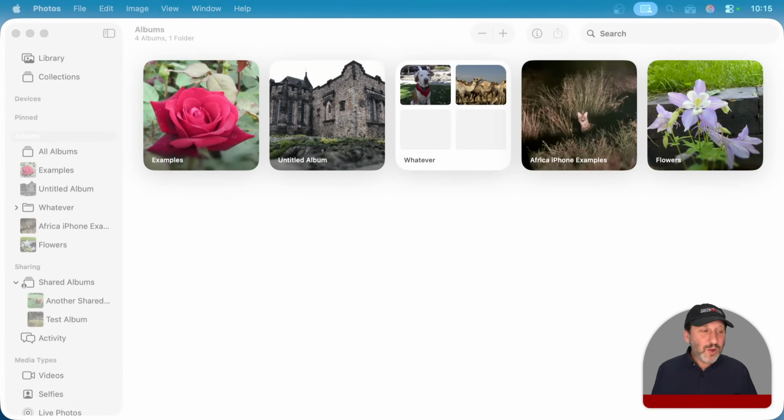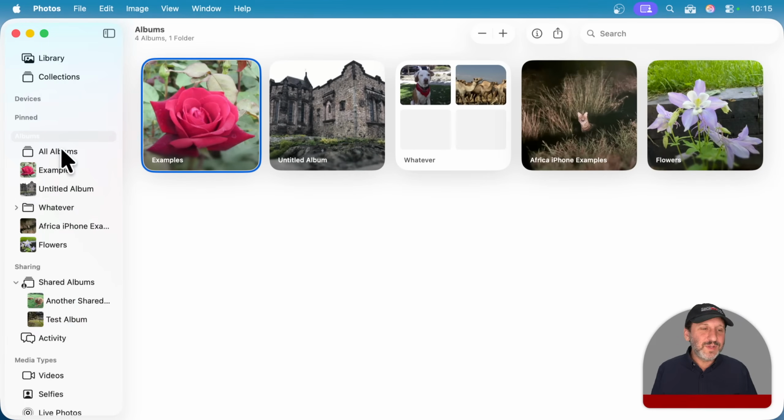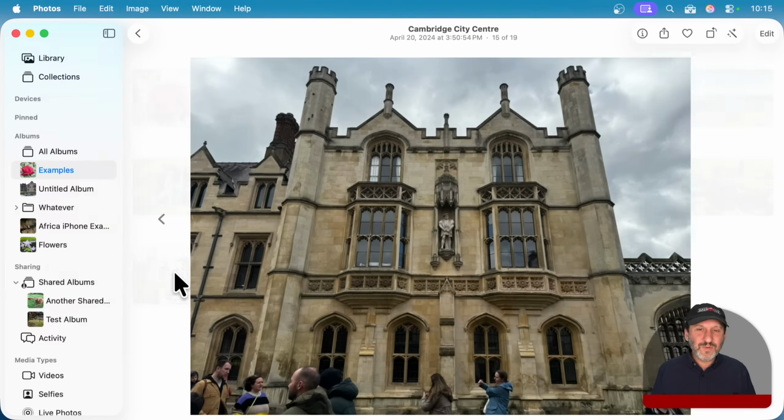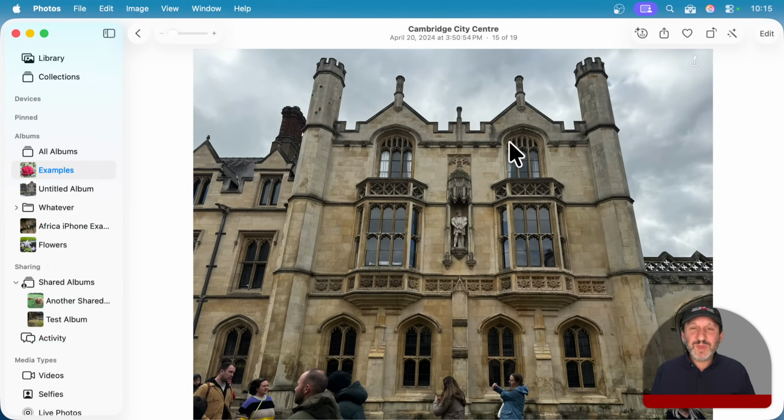So let's go and take a look at some more tips here. This is one I really love. It's the ability to adjust perspective. So let's take this photo here. This photo is of a building and I'm standing on the ground and I have to point the camera up at an angle. And you could see here the line of these towers because I'm looking up. But what if I wanted a kind of face-on view of this? Like I was taking a photo from about first floor height. So it's not a perspective.